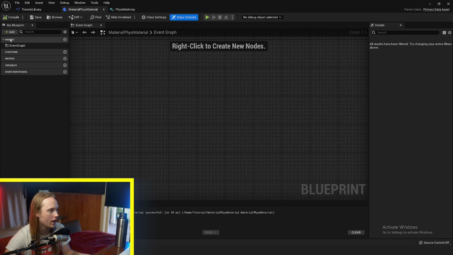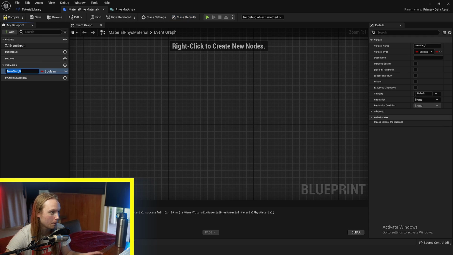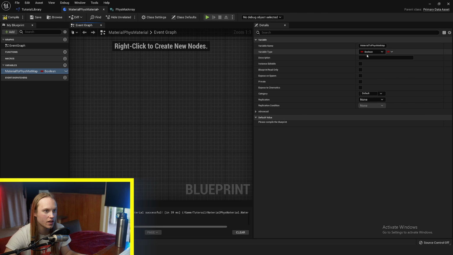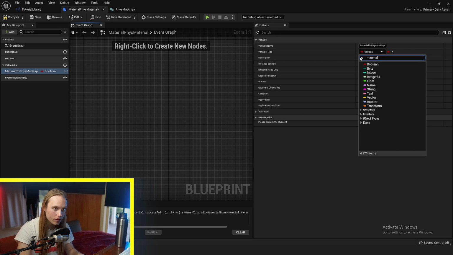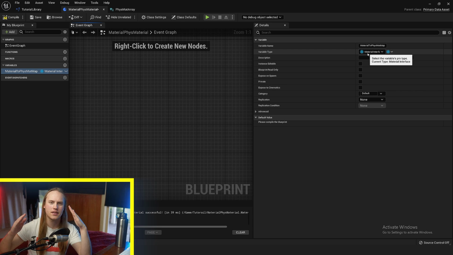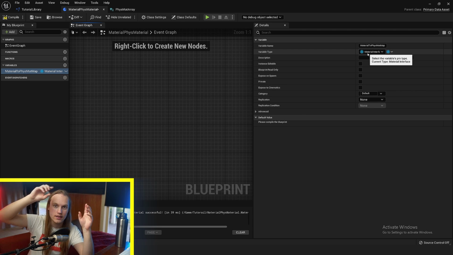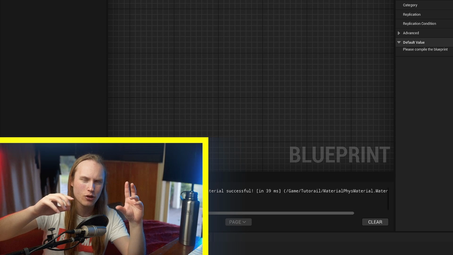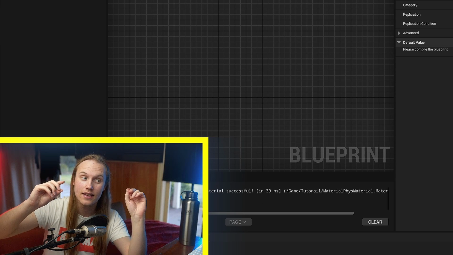We are going to add a new variable to this, and it is going to be our material to physmat map. And what this is going to be is a material interface. A material interface includes both a master material and material instances that you've created in editor.